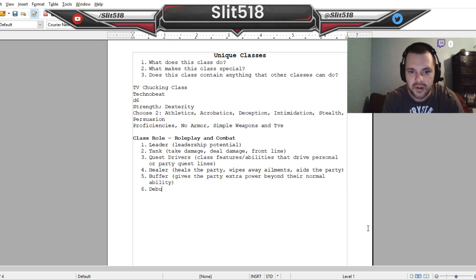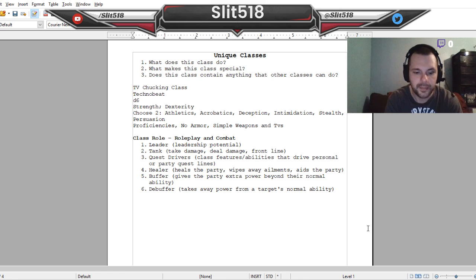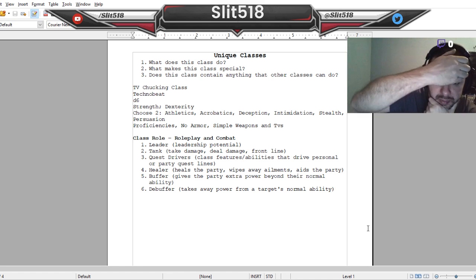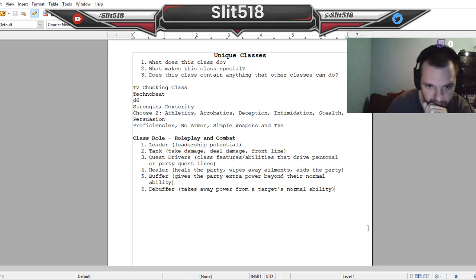And there's the debuffer. Takes away power from a target's normal ability. And these are combat based too, like the healer, the buffer, and the debuffer. Well, actually, the healer could kind of be role play as well.